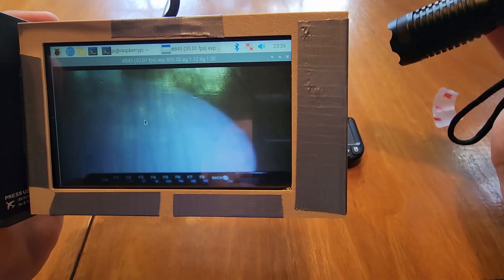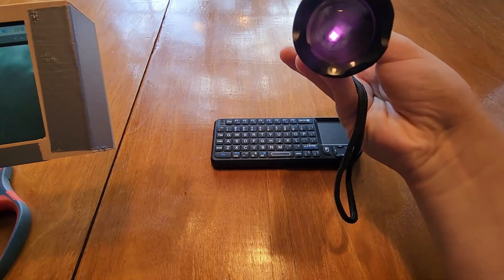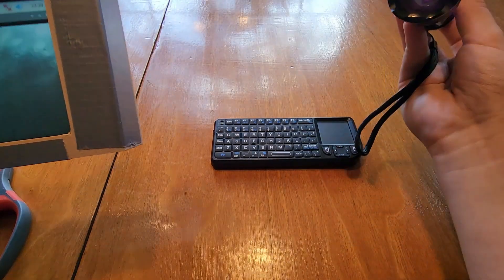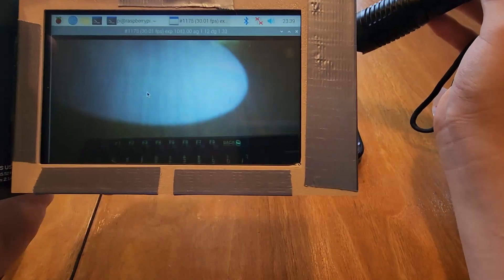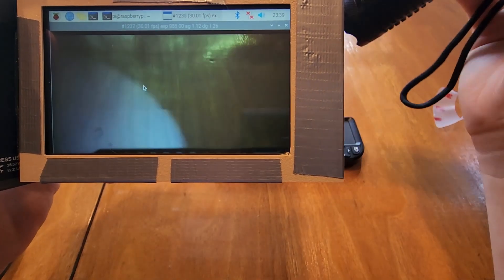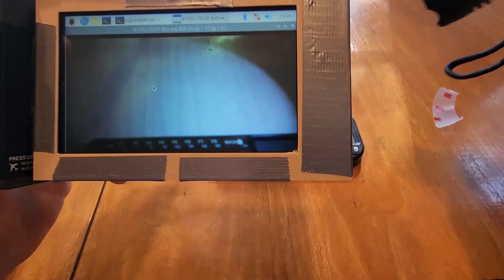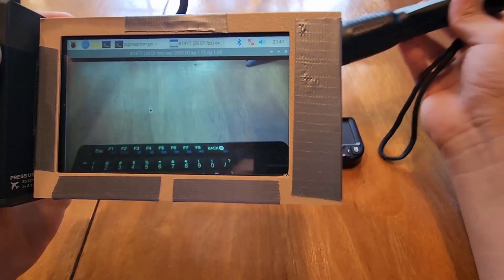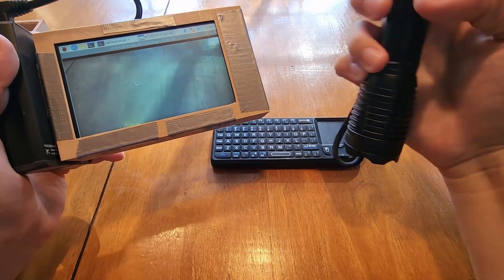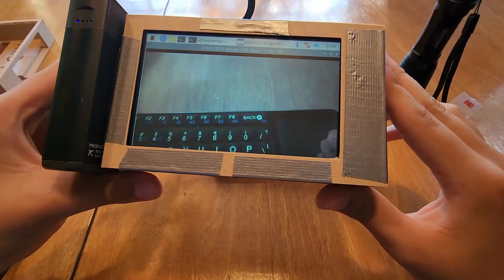As you can see, my phone can see the infrared light, but not so well during the daytime. But this camera — you can obviously see it there, it's very visible. And eventually I'm going to hopefully have a better infrared light. But this is how it looks so far.